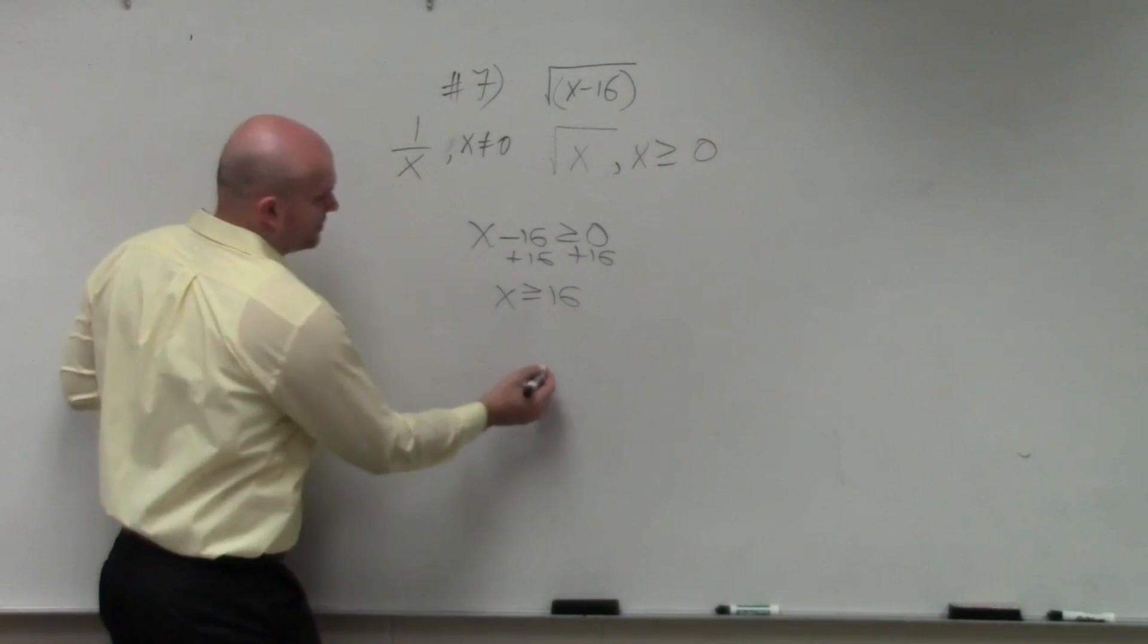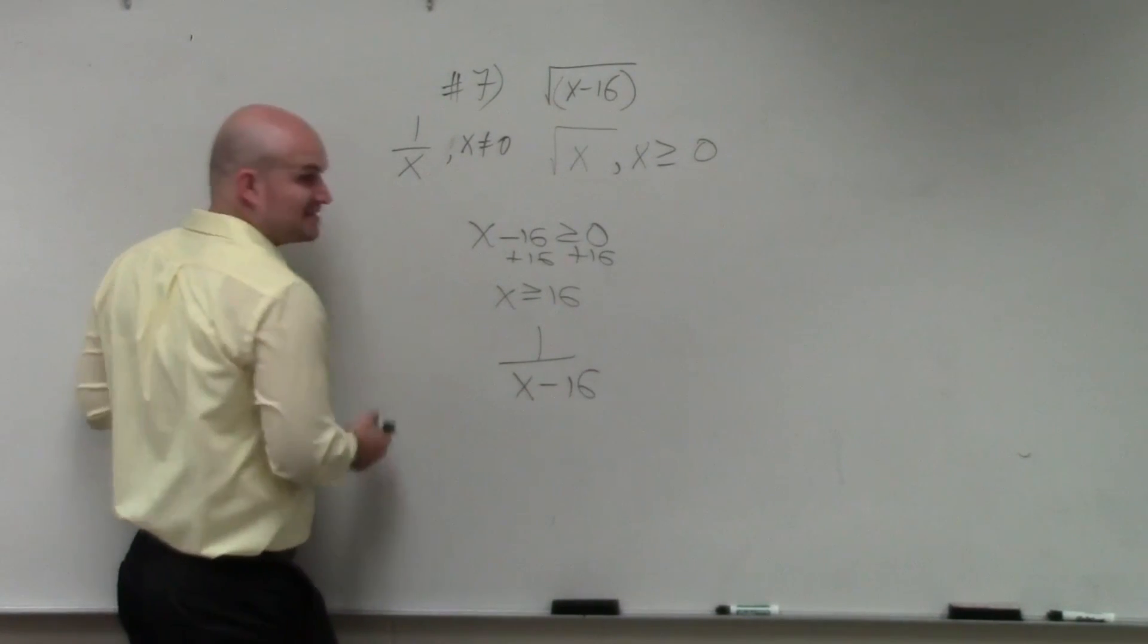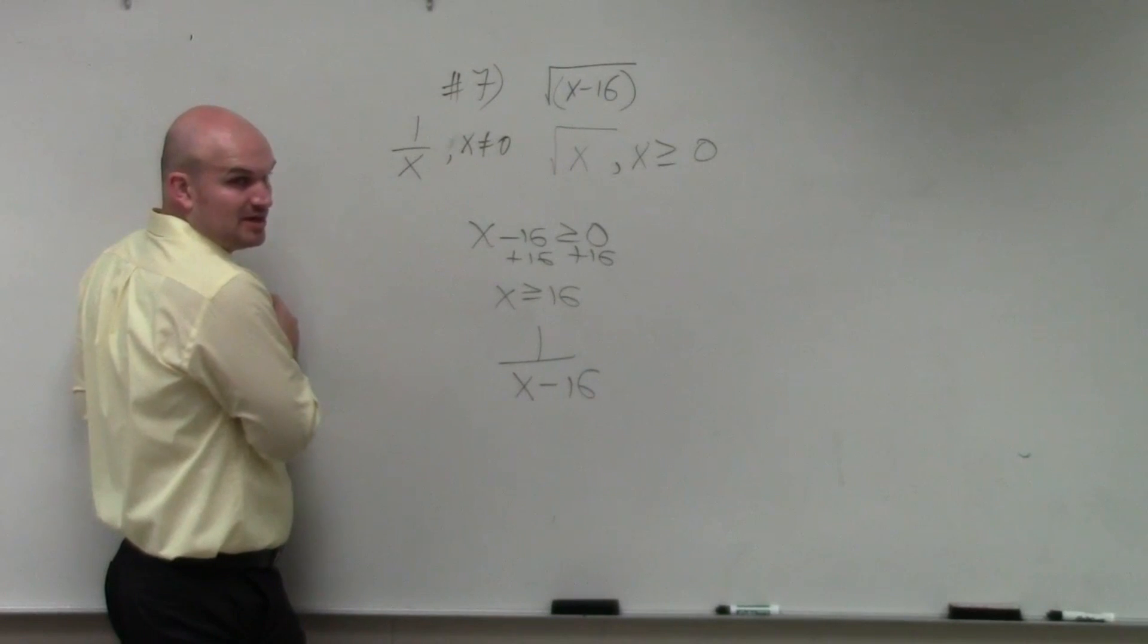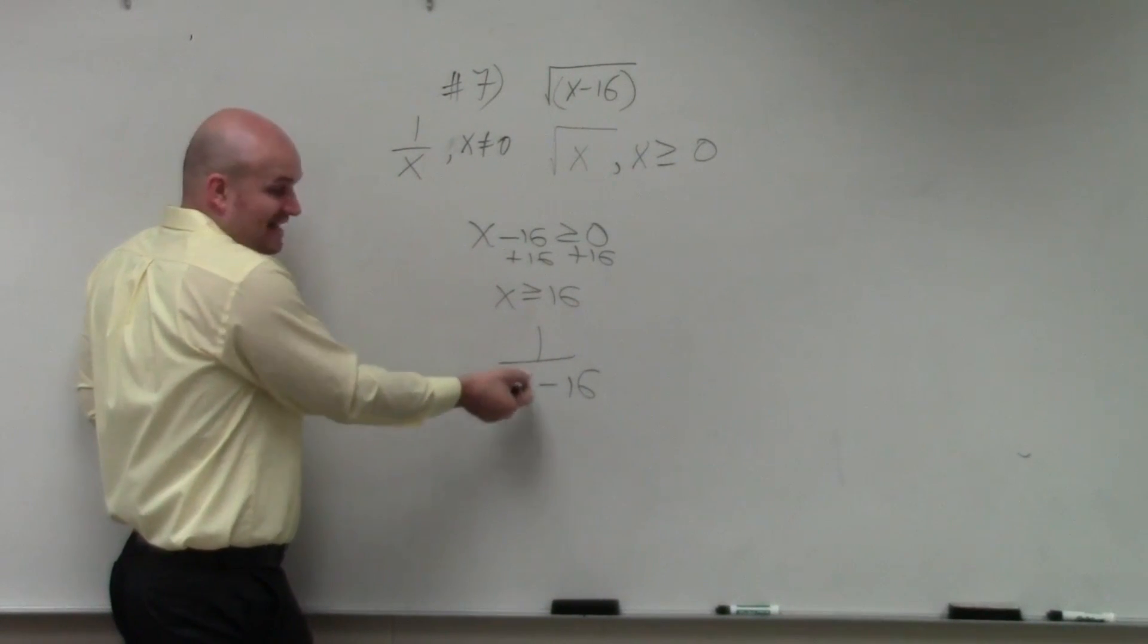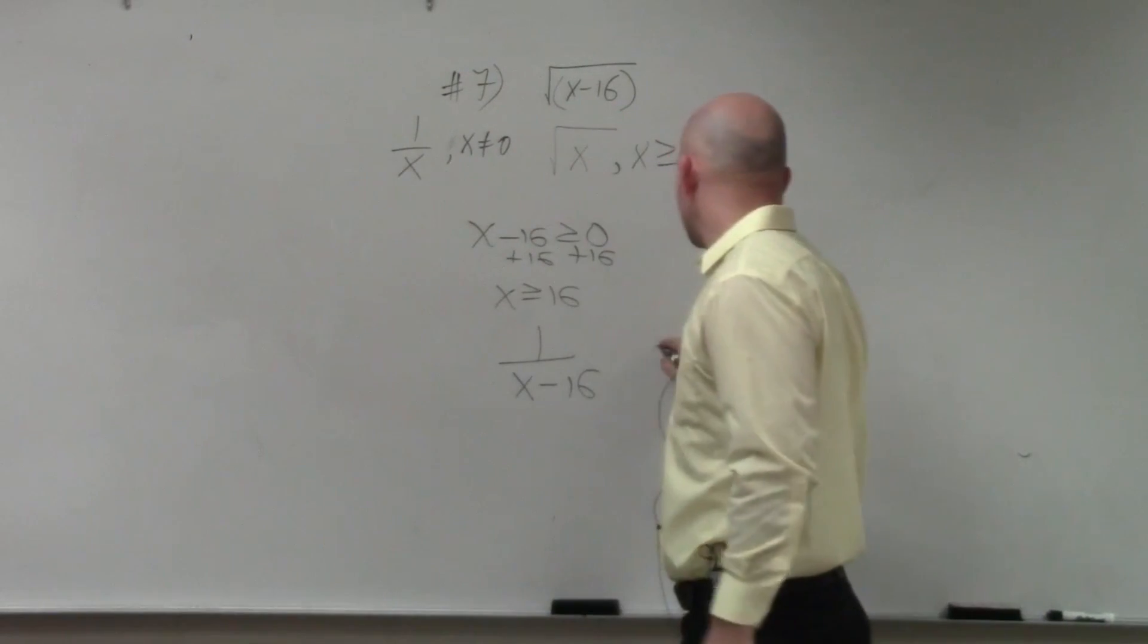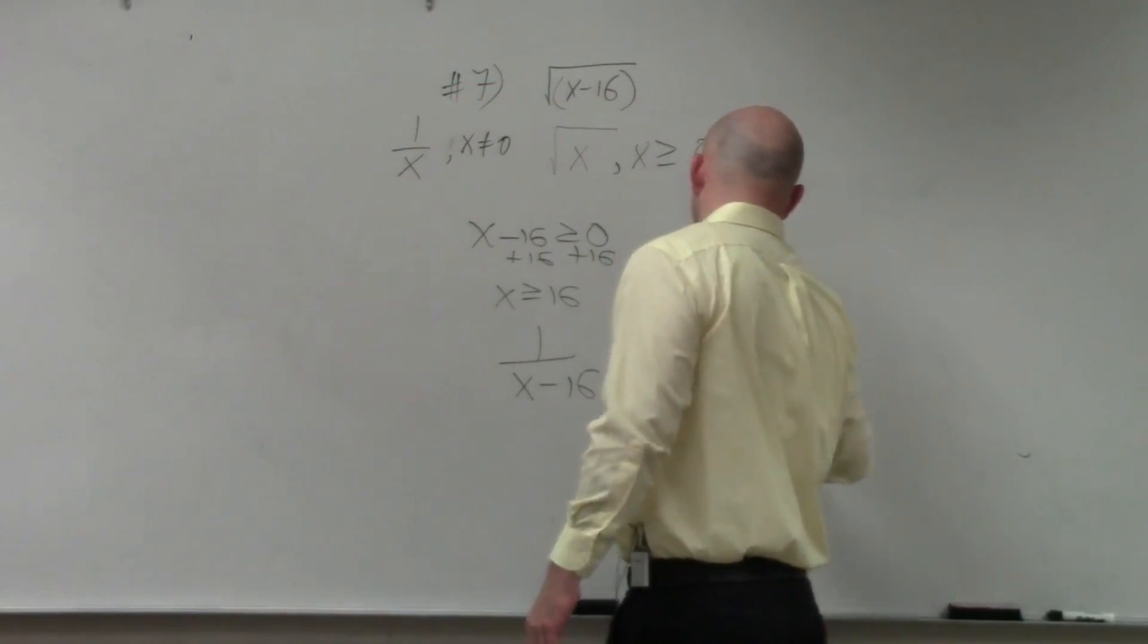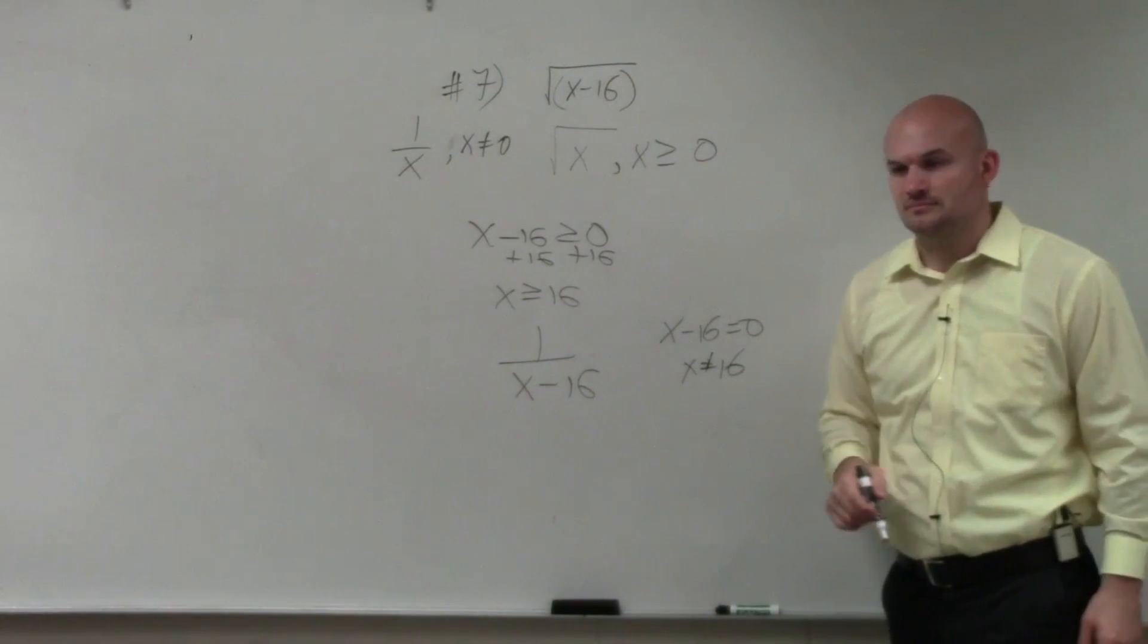Just remember, if a random example, what if the problem was this? What if my expression was that? What do we know? What is the only values of x that x cannot be that would not satisfy this equation? Well, when x is equal to 0, right? Or we can't have the denominator equal to 0. So what you would do is just say x minus 16 equals 0. So you set your denominator equal to 0 and then you solve.